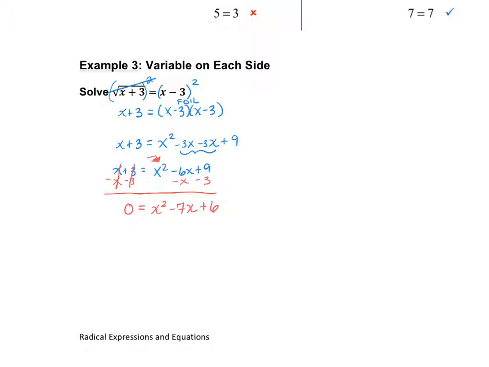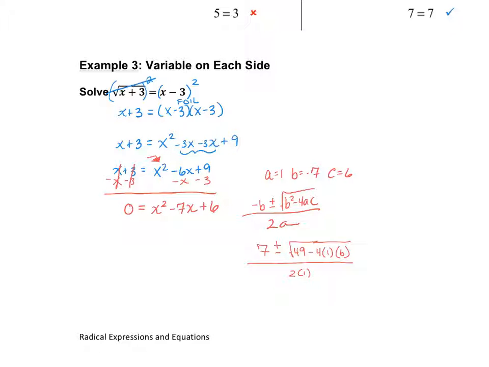So now from there, I do have a quadratic equation. We have a couple of options. I can go through and do the quadratic formula where a is 1, b is negative 7, and c is 6. And I'm going to use negative b plus or minus the square root of b squared minus 4ac, all over 2a. That's one way. I'll go ahead and do that. So negative b would become positive 7 plus or minus the square root of b squared, which is going to be negative 7 times negative 7 is 49, minus 4 times a, which is 1, times c is 6, all over 2a, 2 times 1.